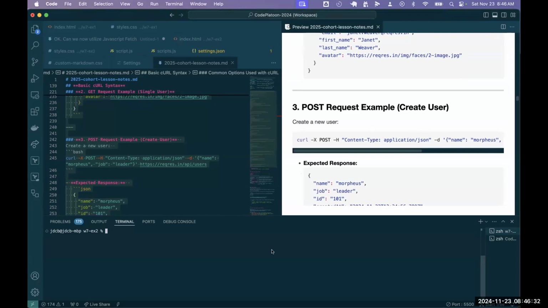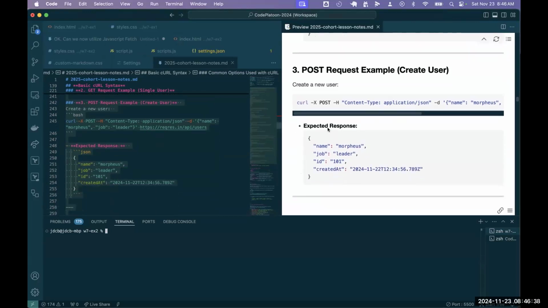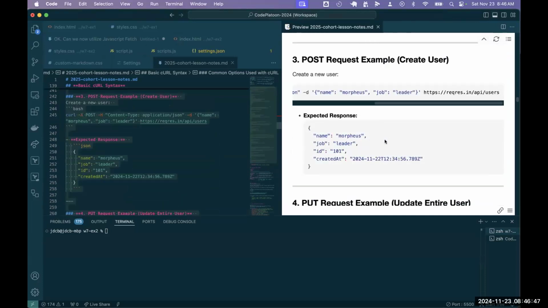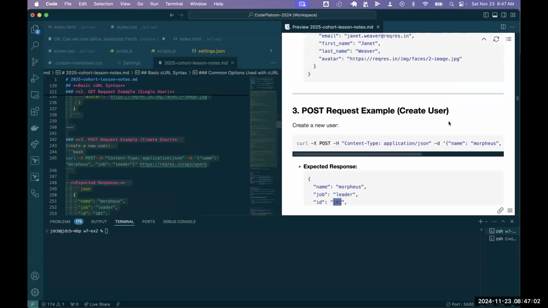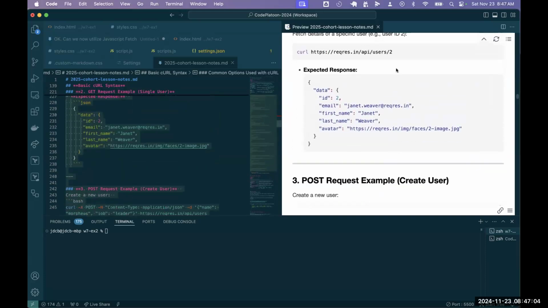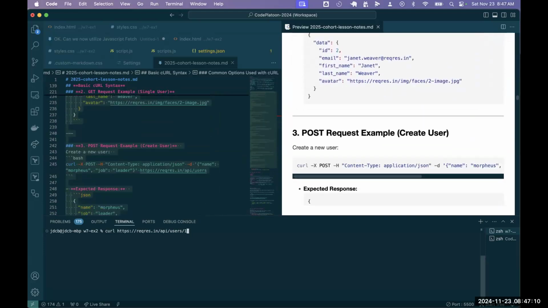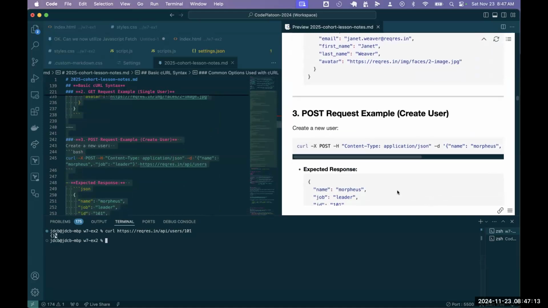Okay, cool. So we've looked at GET requests, and this isn't even a great example because unfortunately this mock API isn't very robust. It doesn't have persistent data. So if we were to create this user, we won't really be able to delete it because it doesn't really exist. One way we can look at that is if we try to grab this exact same user, which doesn't exist, it should return an empty piece of data.